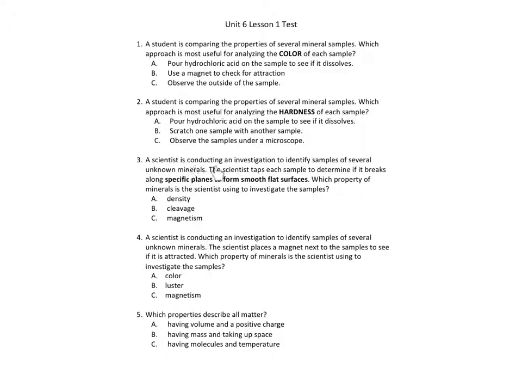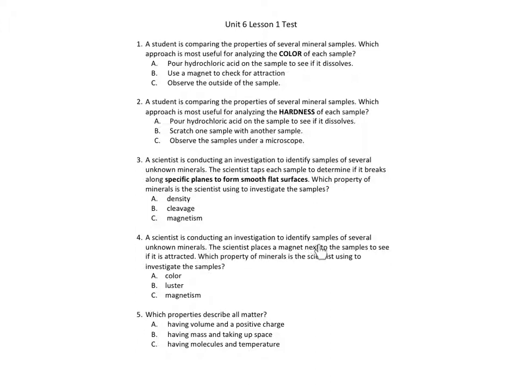Number 3. A scientist is conducting an investigation to identify samples of several unknown minerals. The scientist taps each sample to determine if it breaks along specific planes to form smooth, flat surfaces. Which property of minerals is the scientist using to investigate the samples? A. Density. B. Cleavage. C. Magnetism.